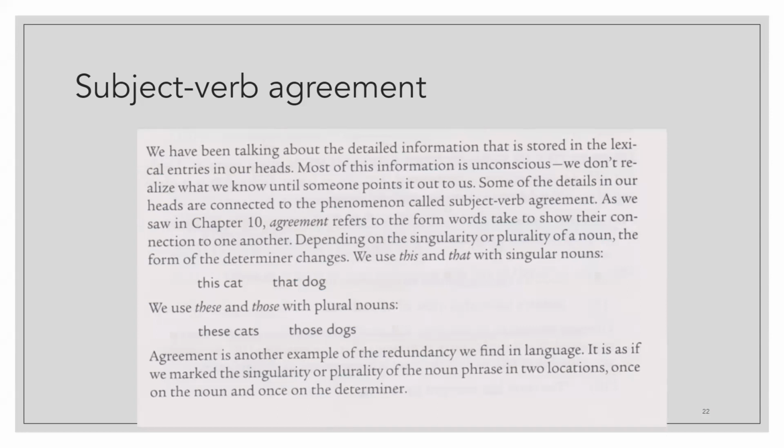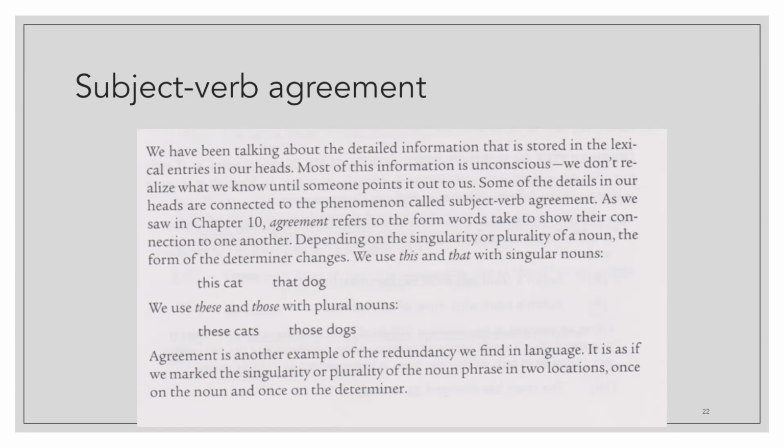Remember, your lexicon is like your mental dictionary, and the words and their pronunciation and their meaning and their spelling are all stored together inside your brain. And of course, your brain does not store that information in the exact same way that a dictionary would store that information. Most of this information is unconscious. This is all working on a subconscious level.